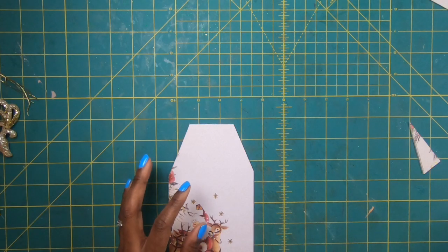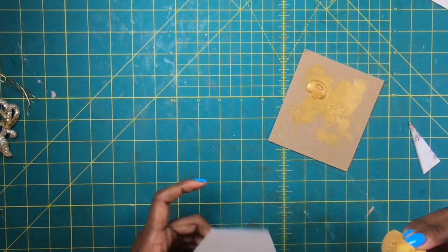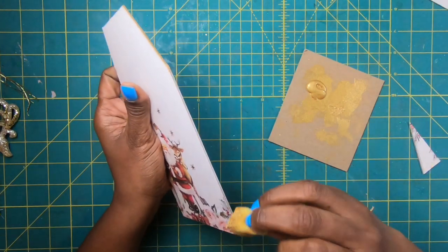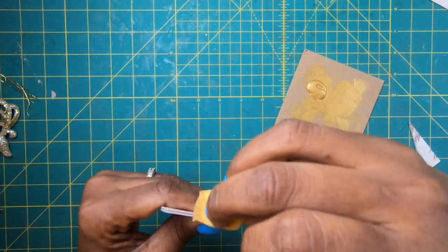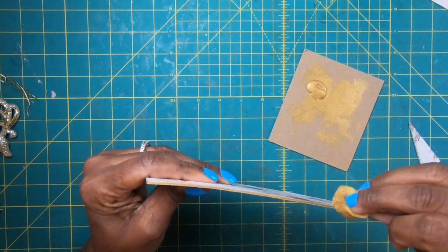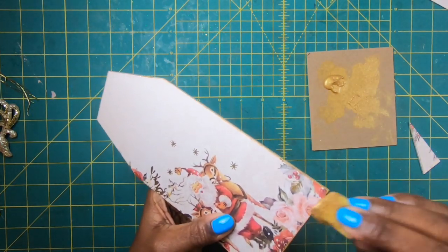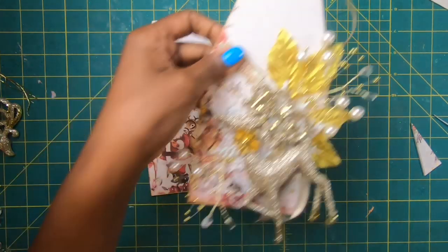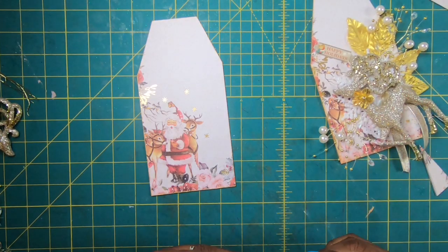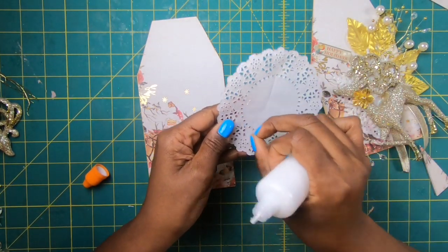And then what I want to do is, I have a little bit of metallic gold paint, and I'm just going to use a cheap piece of a Dollar Tree sponge, and I'm just going to go around the edges just to kind of cover up the raw edges a little bit and pretty this up. Just like that. And I'll set this to the side, and now we can start decorating our beautiful tag. So I'm just going to sit this one up here so that we'll have a reference point on decorating. So the first thing that I'm going to do is, I'm going to take my doily, just like I did on the winter themed one.